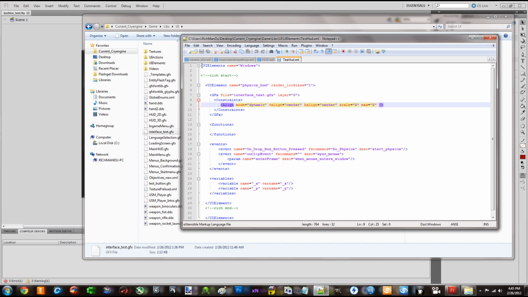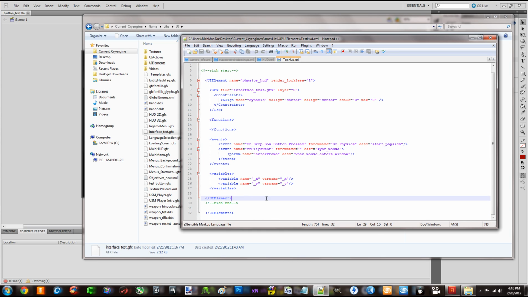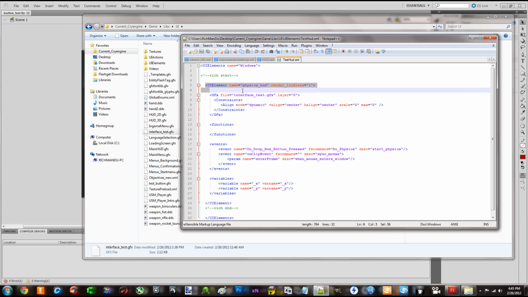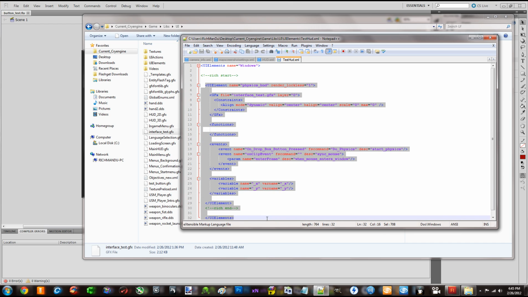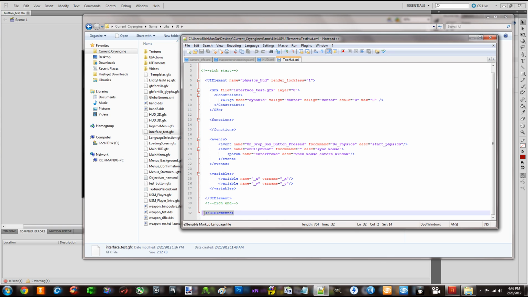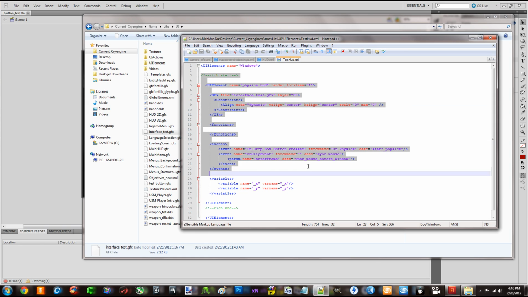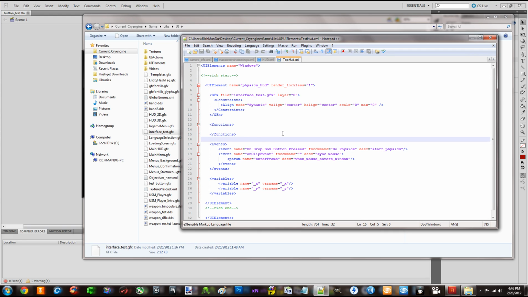Basically, this is the structure you need for registering a single UI element. Registering a single Flash file so that CryEngine knows it exists and can use it. This is all you need: the UI element's name, the group for it, and UI elements to close the group. So from here to here, everything between those two is defining to CryEngine what it is.